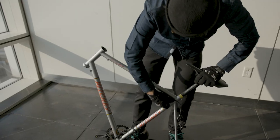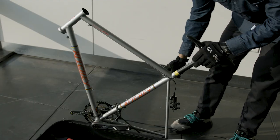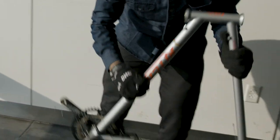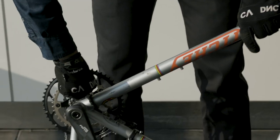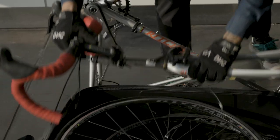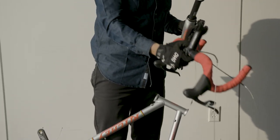Once everything starts to come together, there's no section of the frame that is acting inappropriately in relation to any other portion. With nothing more than a simple torque key, we're able to assemble our bike without the need of special proprietary tools — something that's difficult to source while abroad.